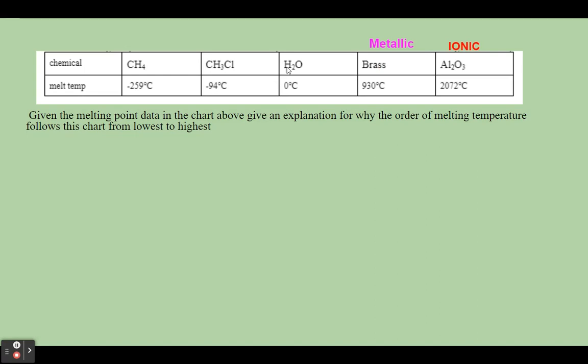Water is made up of the nonmetals hydrogen and oxygen. CH3Cl is made up of nonmetals carbon, hydrogen, and chlorine. And CH4 is made up of carbon and hydrogen, which are nonmetals. So I know that the three remaining chemicals are all covalently bonded. So based upon bond strength alone, I know that the covalent molecules have lower melting temperatures because they require less energy to disrupt the bond and allow melting to occur.